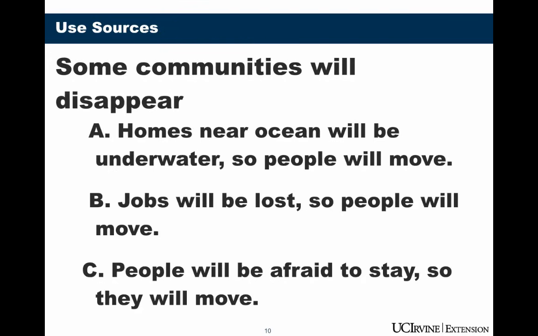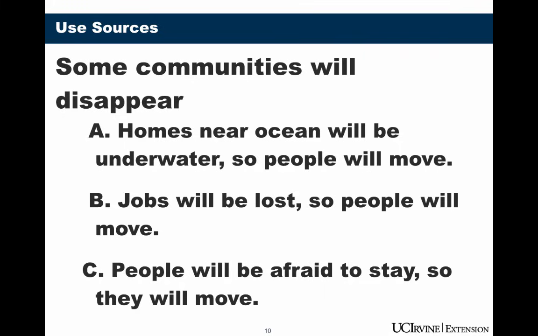Let's talk a little bit about developing the body paragraphs. Here's the topic of our first body paragraph and the 3 supporting ideas this writer will use to develop that paragraph. Homes near ocean will be underwater, so people will move. Jobs will be lost, so people will move. And people will be afraid to stay, so they will move. Those are the 3 supports for this topic, that communities will disappear.